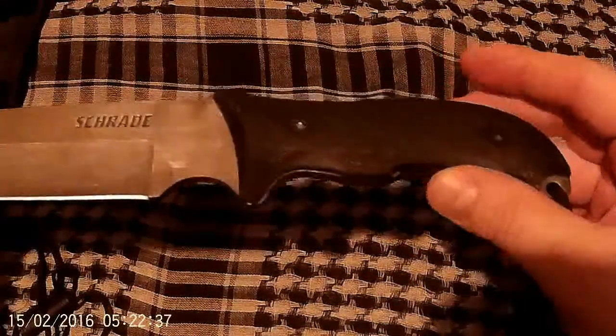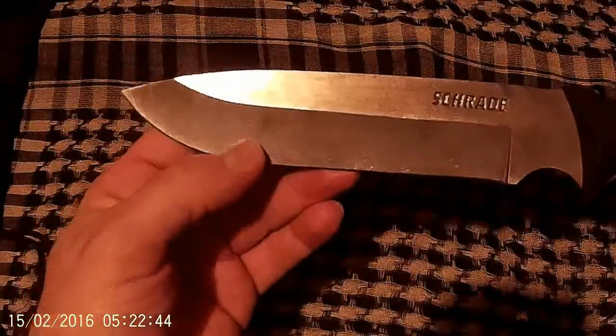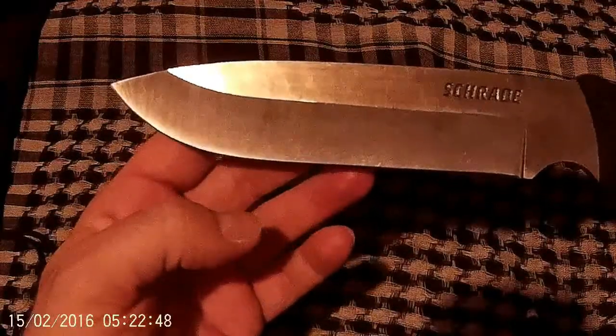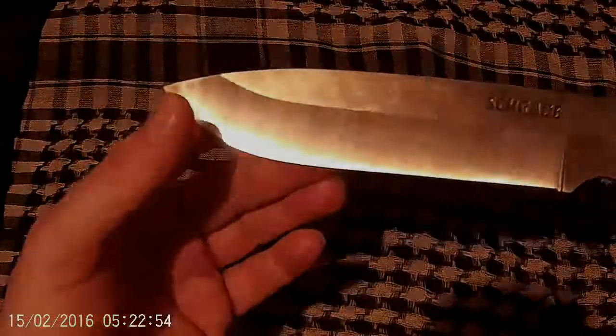The new improved models have less jimping and are a bit shallower. I took off the coating as I marked the knife up. It made it look messy and it was less friction when splitting wood. Afterwards, I just put a bit of virgin olive oil on it to keep it protected from rust.